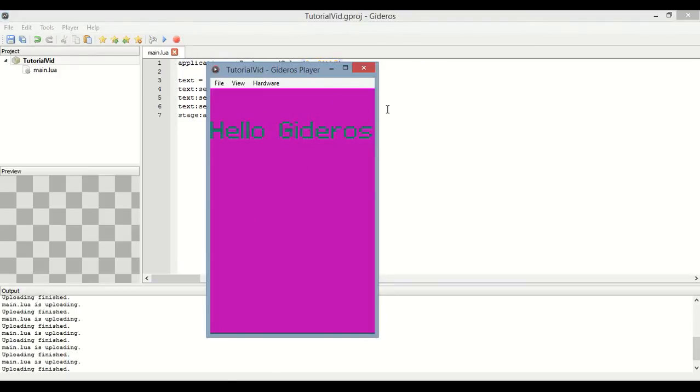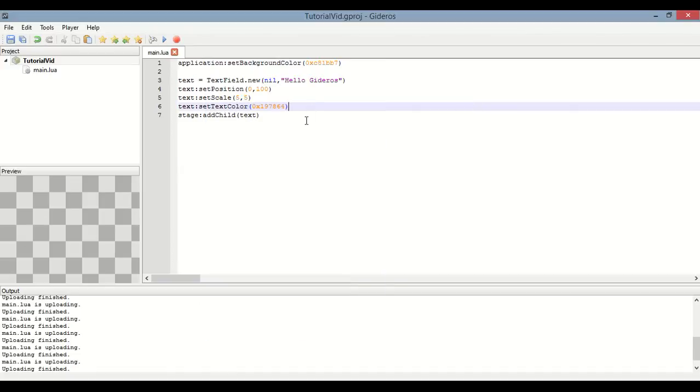So I should probably have chosen a better contrast for that, but that's all part of game design and choosing the contrasting colors. If you wanted to actually see this text in a different game, you should probably choose different colors to contrast the background. But yeah, that's about it for this video.